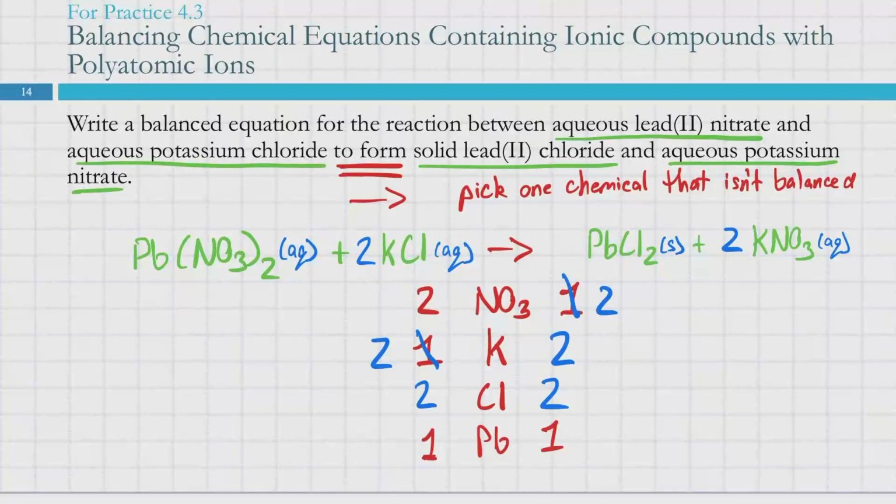We've got 1 and 1. So generally for these, this works. It doesn't always work, but a lot of the time it works for these. You pick a chemical that's not balanced, you balance it, you look at what was the other thing that changed. In this case, it was the potassium. You balance that next, and then once you've balanced that, we changed chloride, we balanced chloride next. This will usually end up getting you to the right answer in the fewest steps possible. So it's just kind of following, what did we screw up?